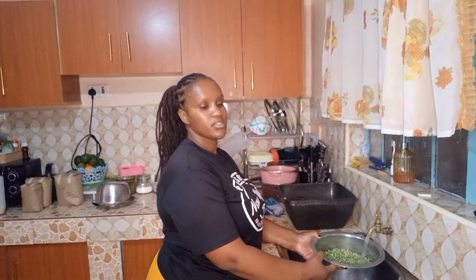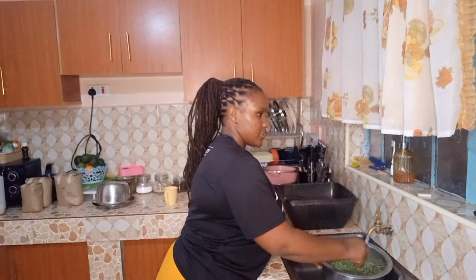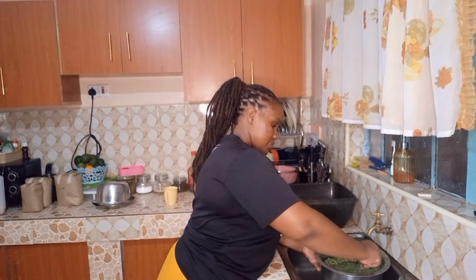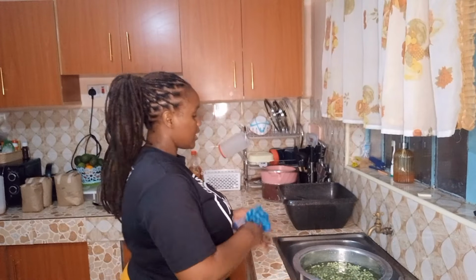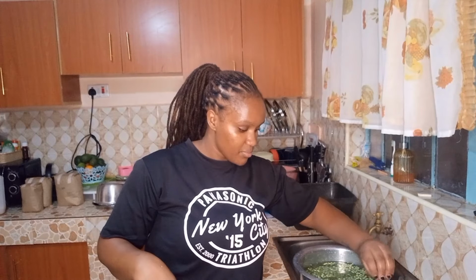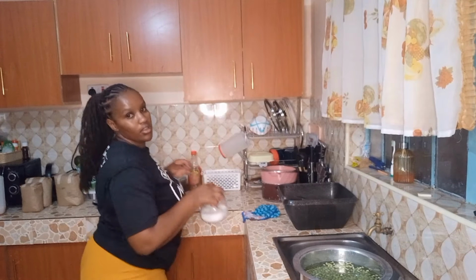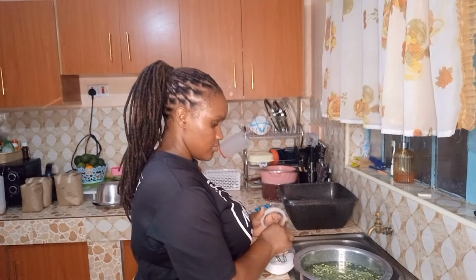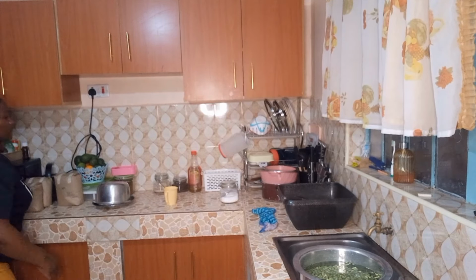This piece will be about three meals or four. It depends on the kind of food that you'll be making. If it's mokimo, it will be less. Because remember guys, we cook 2 meals in one. So I don't make lunch and dinner. I just make 1 meal and we eat it for lunch, sometimes breakfast. Let me put my beans to boil. I'll be boiling them with some salt so that they don't turn color. We can maintain their green color. Then put them to boil in this pot.